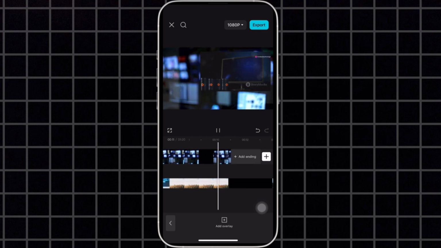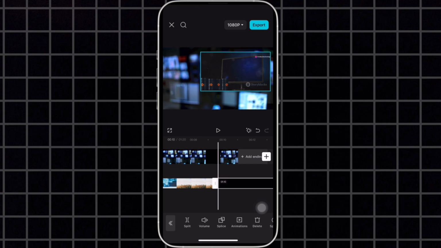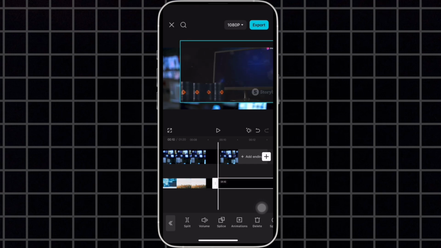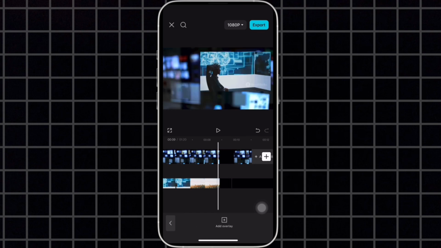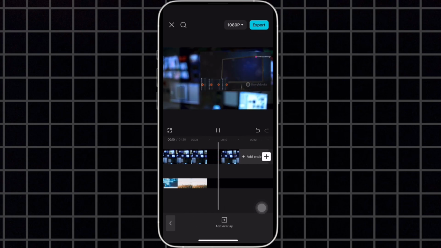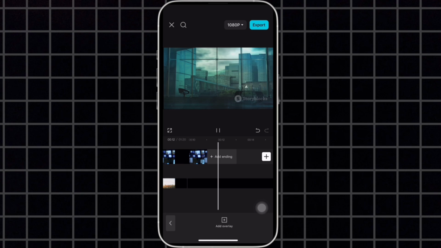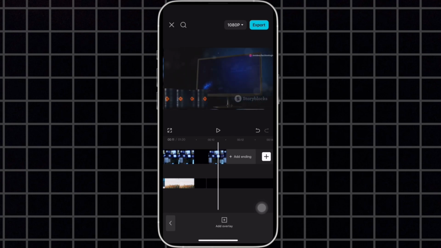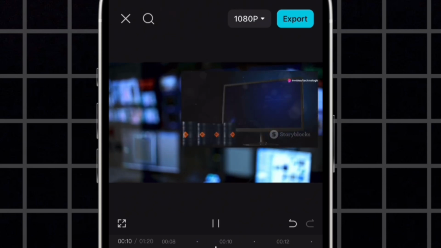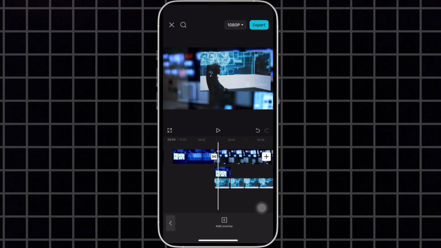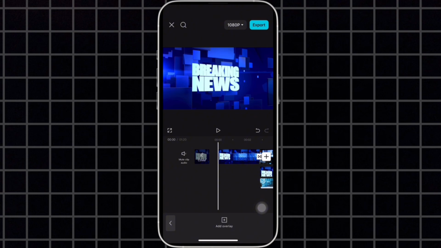Perfect. So now we're going to cut it off just as the video is coming in, and we're going to enlarge the other half of the video because they're not going to continue to watch the video if all they can see is that tiny screen. So we're going to enlarge the screen just like that. So then as you can see, it goes right into the video. So this is what it's going to look like.